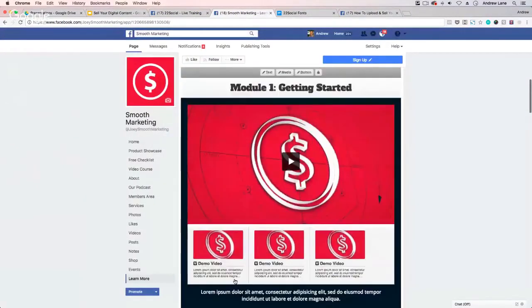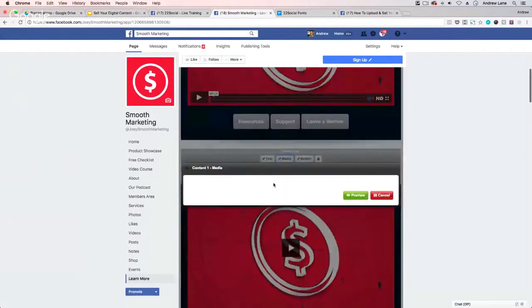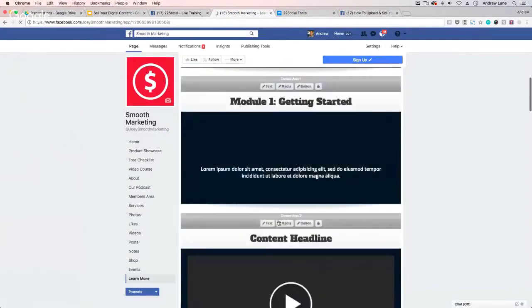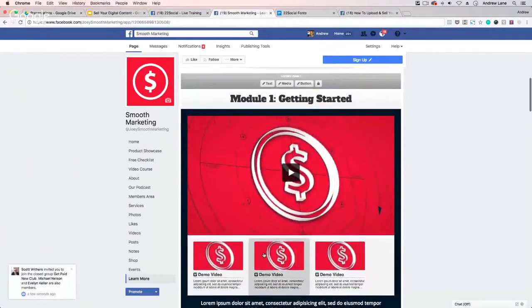If you load it in the first time and everything looks ugly and you're like, okay, I need to go fix those titles and descriptions, what you can do is go back here, click media, and all you have to do is preview again. When you click preview the second time, it'll check back again and update that stuff. So you just edit the media if you need to update any of those details.